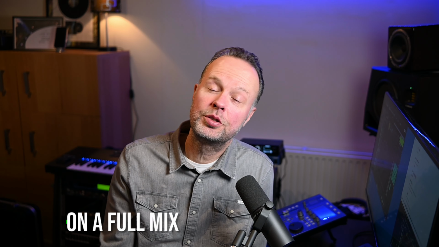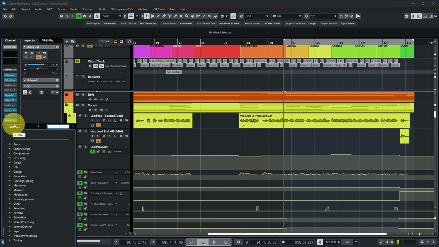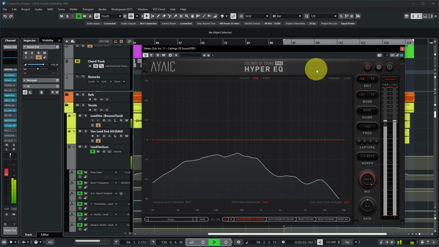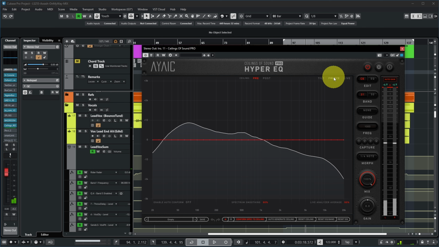But now let's get back to Ceilings of Sound on the full mix. In the same mix project, let's put Ceilings of Sound on the stereo out, which is my mix bus. Let's start by listening to the full mix of this track and measuring the spectrum at the same time. Yeah, seems pretty stable now. Let's auto-generate the ceiling again.